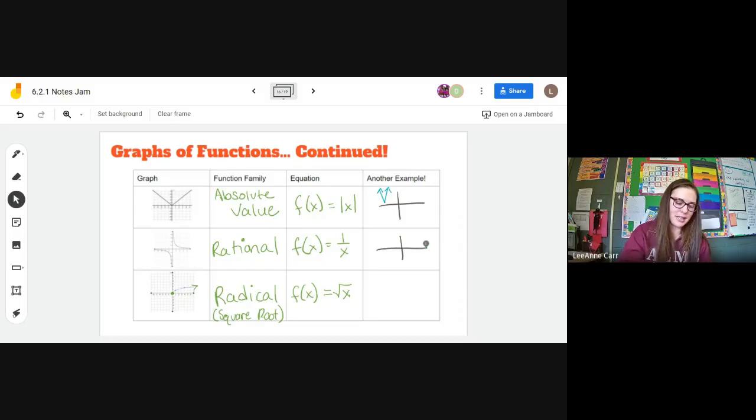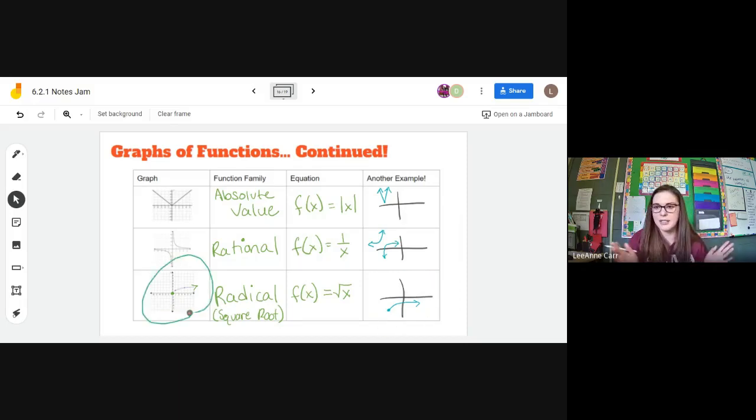And then again, if I want to draw some examples that are different, the big thing, like I said, is that we have those two almost separate-looking graphs. So maybe I move it up and over a bit. And then for this one, maybe I move it down and over a bit. They're not the same exact graph, but you can definitely see the resemblance, the family character traits here.